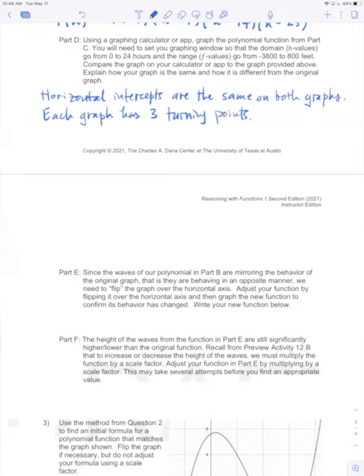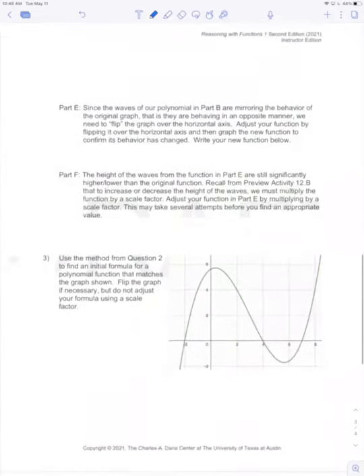But we did notice one graph looks upside down to the other. Or we could say the waves on the graph are opposite. Yeah. So let's say, we'll just put this here, the first thing I mentioned. The waves on these, that's not spelled correctly. How about these graphs? Opposite. And that's a good point. So why don't we go on to part E? We have some similarities and some things that aren't similar, but let's go to part E.